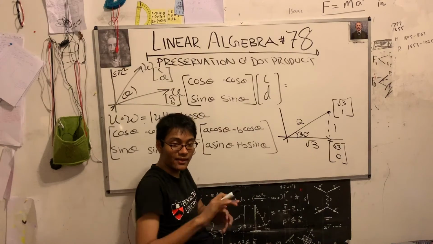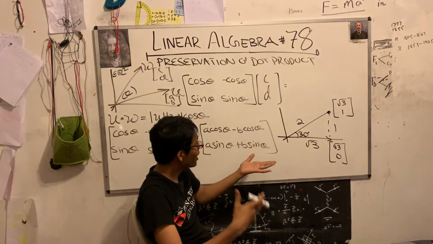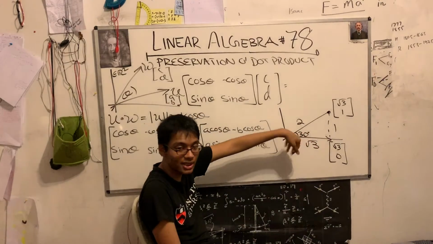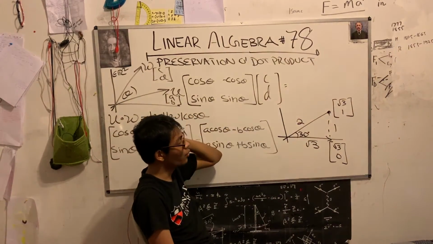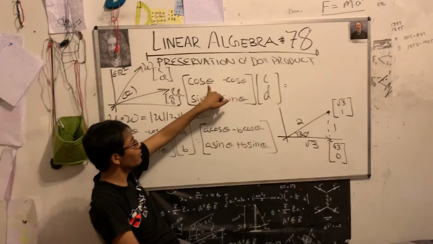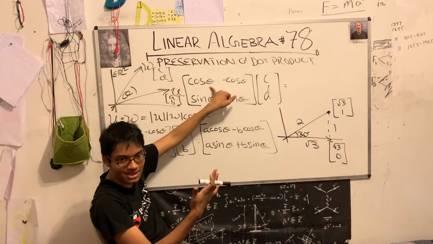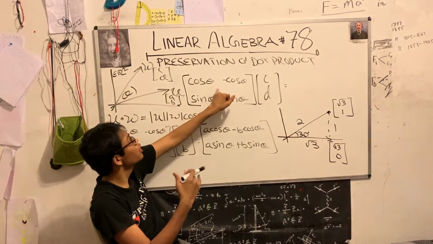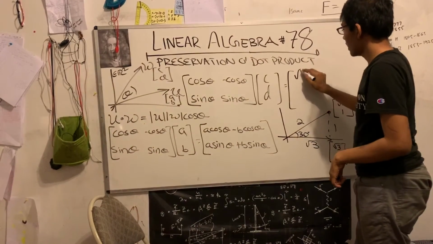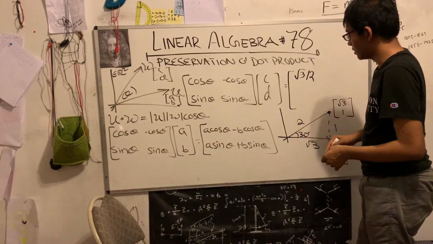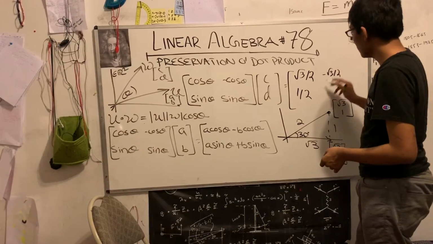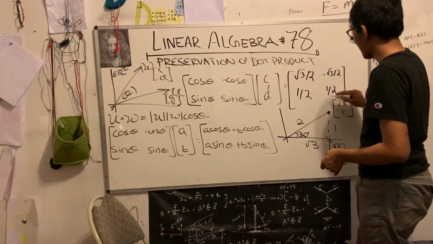So now, let's see if this matrix actually does what I expect it to do. After I plug in theta of 30 degrees, will I get root 3 comma 1? Well, let's go ahead and check it out. Plugging in 30 here is going to give me cosine of 30, which is the same as sine of 60, which is root 3 over 2, folks. Let's write this matrix down. Root 3 over 2. Sine of 30, don't forget, is going to be a half. Negative cosine of 30, negative root 3 over 2. And of course, sine of 30, once again, half, right?